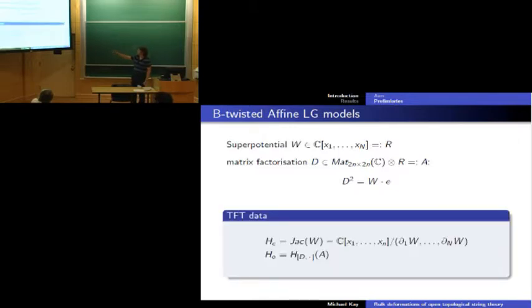Now the TFT data: the closed TFT data, you have a commutative Frobenius algebra. The open is a non-commutative associative Frobenius algebra with some sewing relations, pairings, and so on. So here, the important thing is the space of bulk fields. This is the Jacobian ring. And of open fields, this is the cohomology with respect to the BRST differential of D.